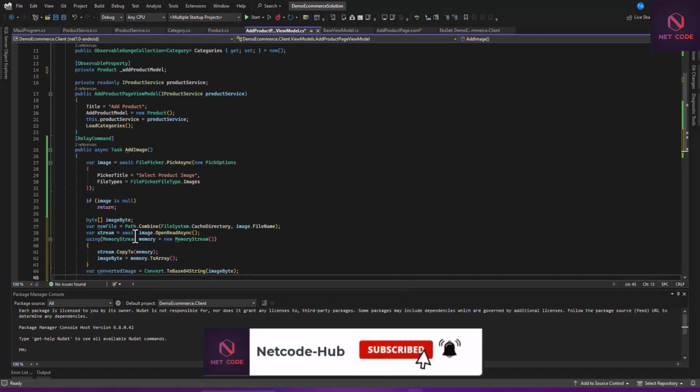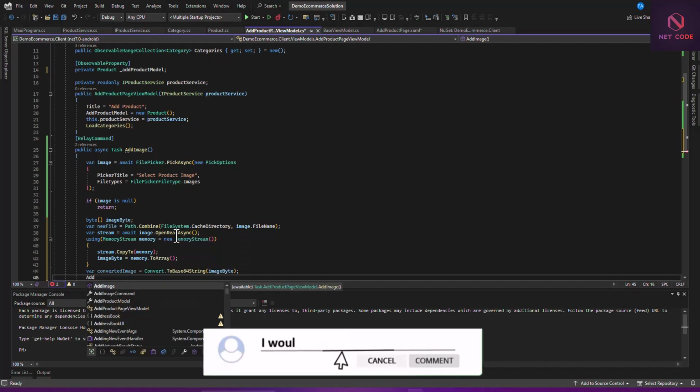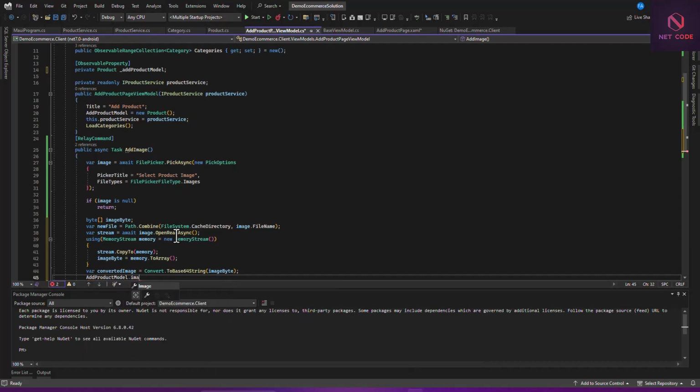So we have add product model.Image is a string, so we can assign this to this converted image.